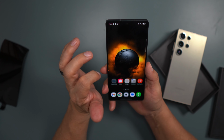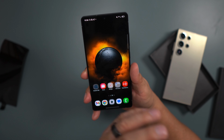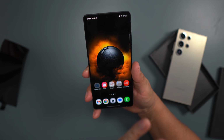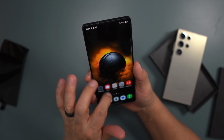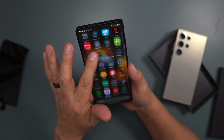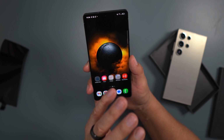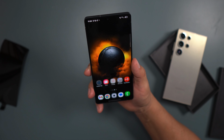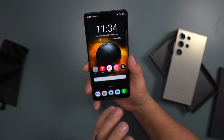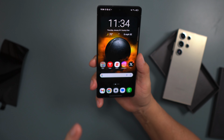Like I said, this is a 6.9-inch AMOLED display, 1440 by 3120 pixels. You got that 120 hertz refresh rate on it. This comes with Android 15 with the new impressive One UI 7.0. That I like, but that will come to the S24 Ultra. So you have to weigh those options.